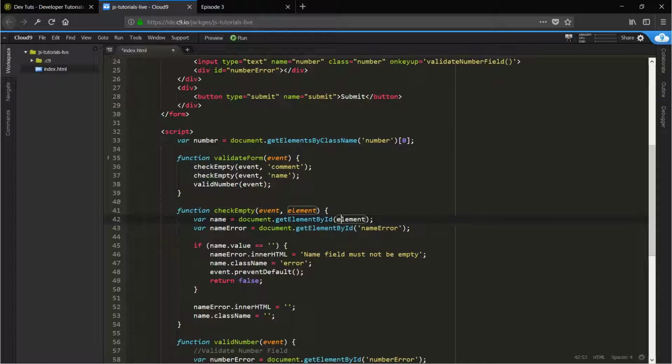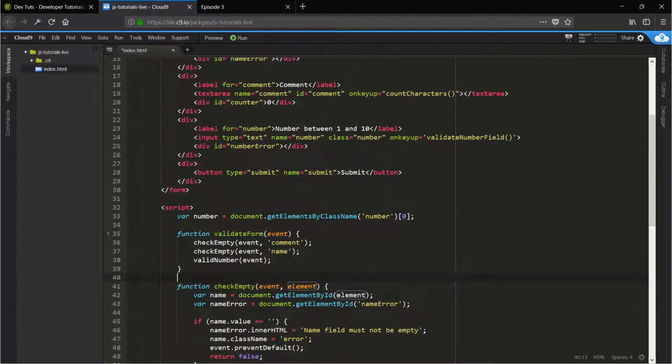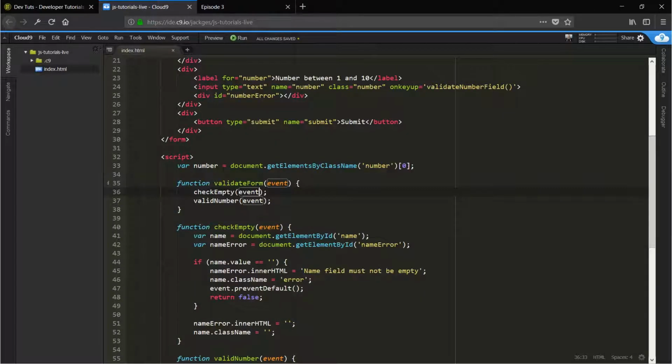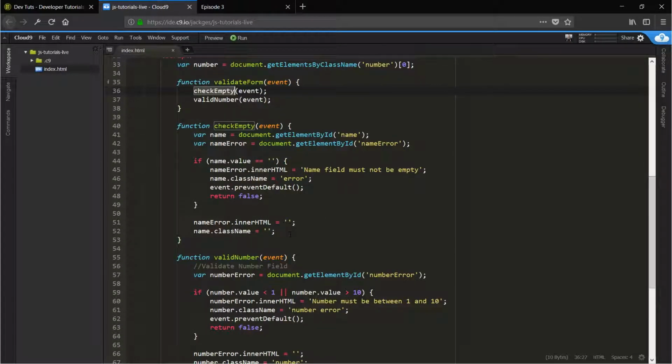I'm not sure if this is going to run. It probably should do. It's quite simplistic, but that's the reason why this sort of thing works, and why you should do it this way. It also just looks neater as well, so you know exactly what's going on. You know that when you're coming into validate form, you're running a function called check empty. That just makes everything much easier to read for anyone coming in and having a look at it.